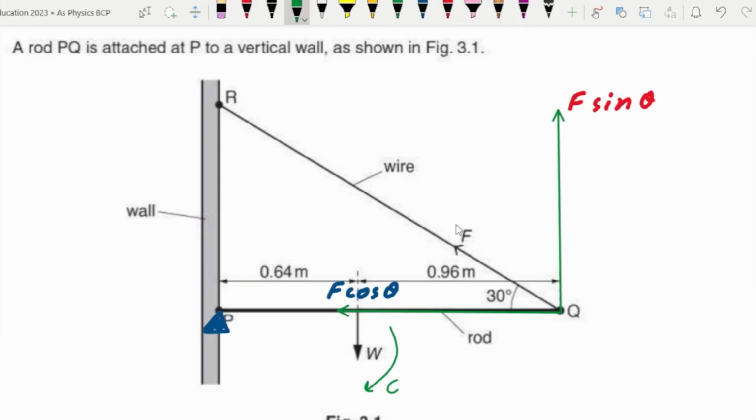Then you have the force F, but you see the force F is making some angle with the distance. Whenever the force is making an angle other than 90 degrees with the distance, we can resolve the force into components. We can resolve the distance as well, but here we are resolving the force. So we resolve the force into two perpendicular components. One of them was F cos theta, and the other one was F sin theta.